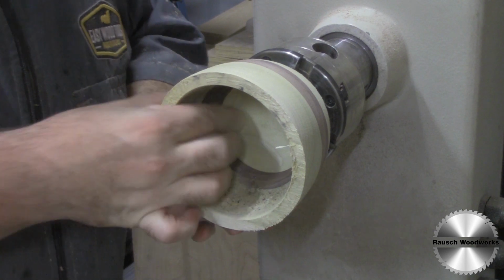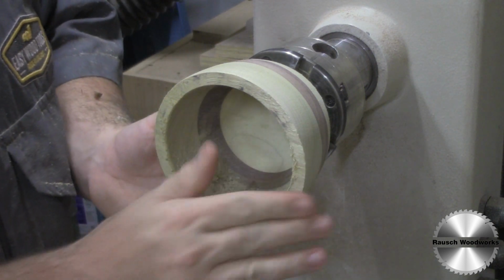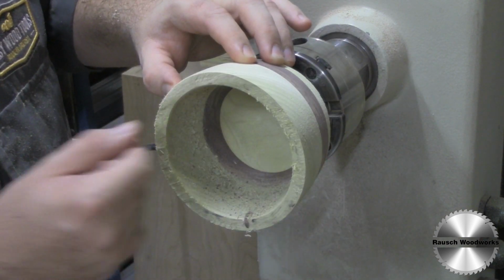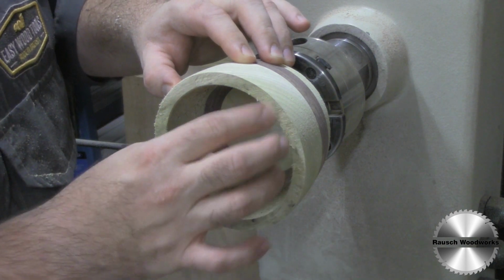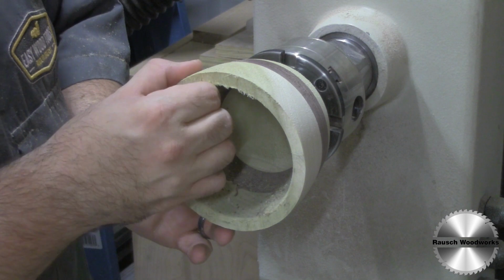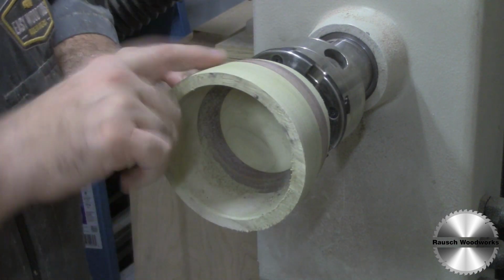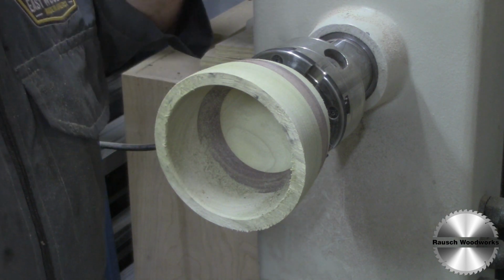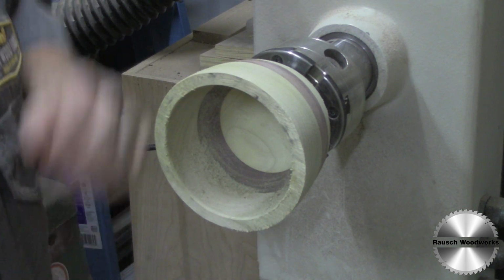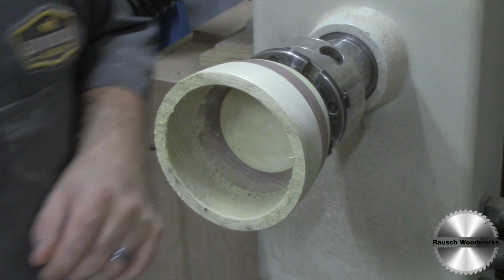That's pretty good. Now I tend to just feel with my fingers to make sure I'm getting the thickness that I want. That's about right. This rim's chewed up a little bit, and you can tell that's why. Poplar's not exactly the best wood for turning end grain like this. Well, I should say the end grain. Now I have turned poplar in segmented work, where I was always turning with the grain, and that works out a little bit better. But we'll see. I'll try to clean this up a little bit with the tool, and then we'll start doing a little bit of sanding.